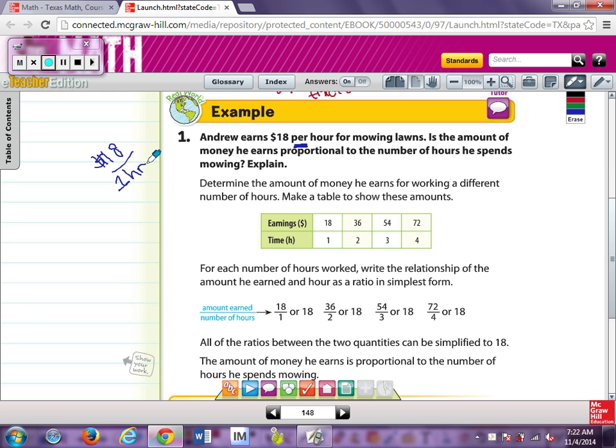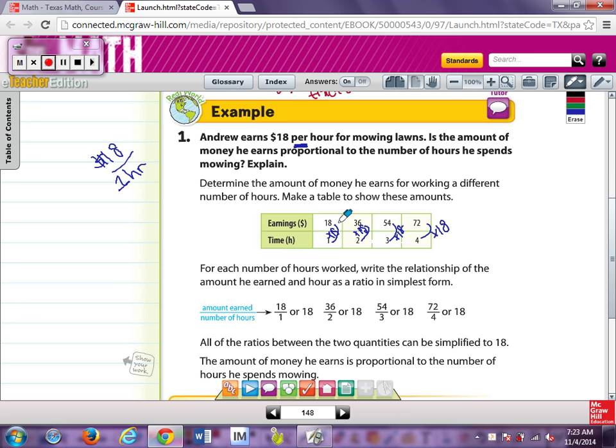Now, here we have a table already made for us in time. Let's say he works 1, 2, 3, or 4 hours. Well, if he charges $18 an hour, then 1 times 18 is 18, 2 times 18 is 36, 3 times 18, 54, 4 times 18 is 72, and so on and so forth. We could predict how much money he'd make given any number of hours. So, because we have this same relationship all the time, times 18, times 18, times 18, you can make yours look a lot nicer than mine. Writing on this board is not that easy. All of these, because something was multiplied times something else, then we know we have a proportional relationship.